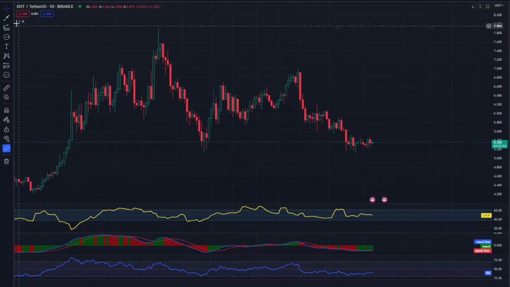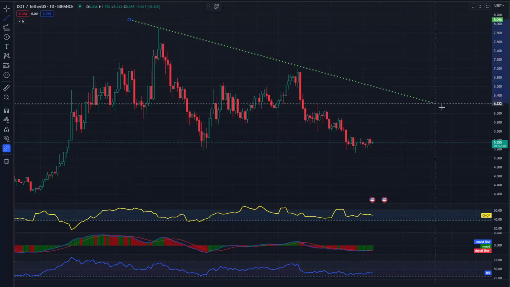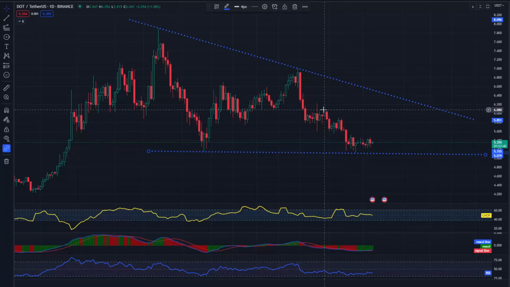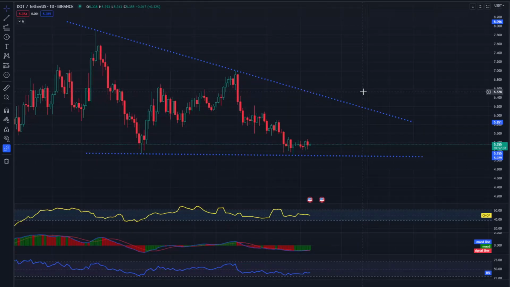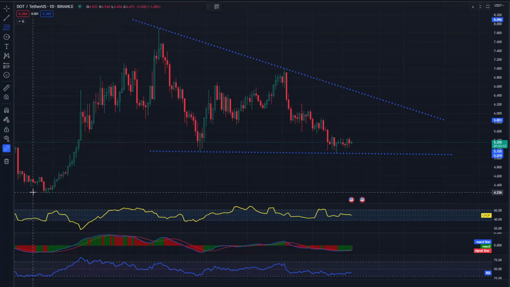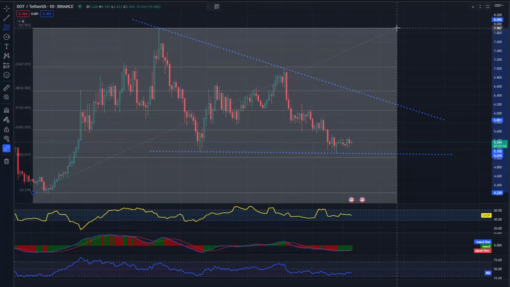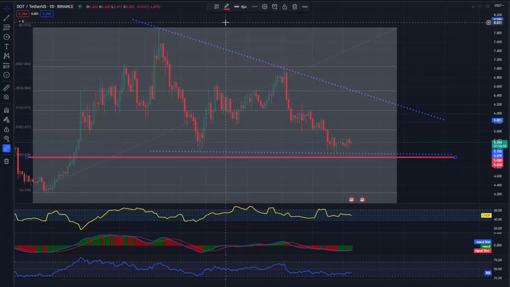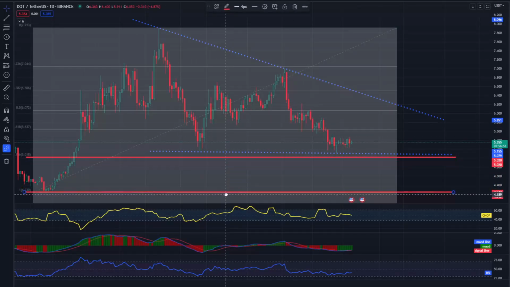As the third one, we will check the DOT chart on a one-day interval. At the beginning, we will mark with blue lines a downward triangle in which the price is currently moving. Now we will move on to mark the price support spots, and we can see that the price has dropped below the strong support at 0.6185b and is now facing a very strong support at $5.02. If it goes lower, then the next support is at $4.24.